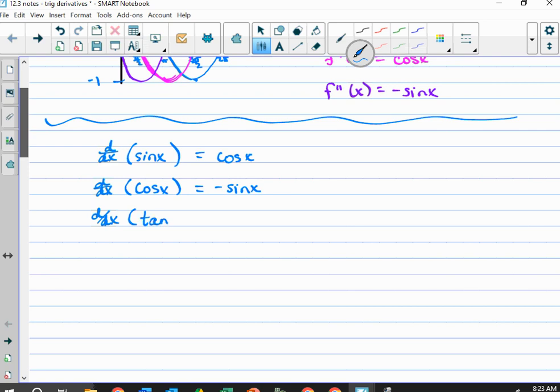All right, derivative of tangent. And we'll prove this one algebraically. It is secant squared. That's what I was saying. This isn't an equation. There is no y involved in this. So it's just saying take the derivative of this piece with respect to x. We don't have a y to deal with.